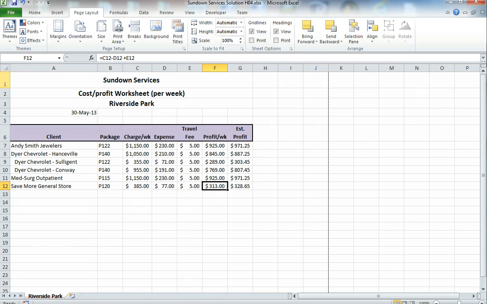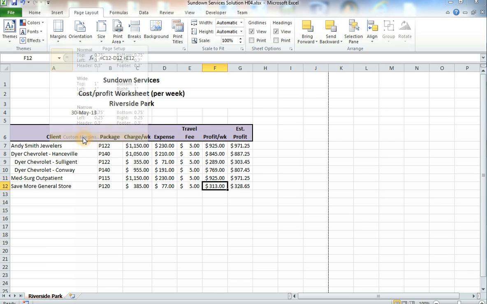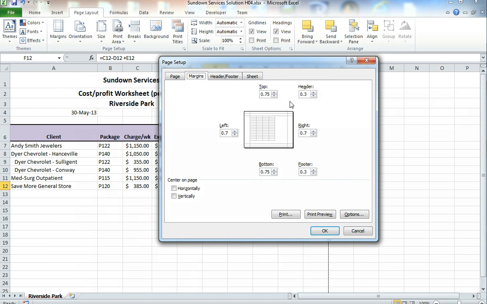Okay. Now, I'm going to set my margins, and I'm going to set them to a custom margin. What I want is a 1-inch top and a 1-inch bottom. And then the right and the left we're going to leave alone.